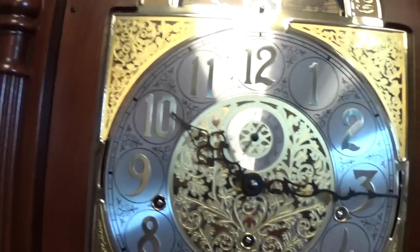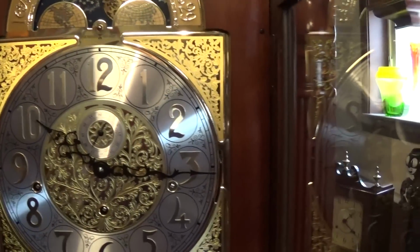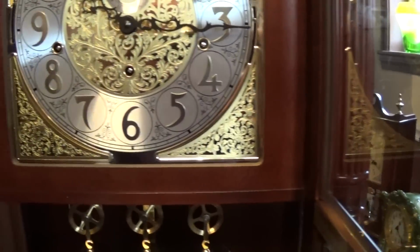Just gives you an idea of how these people took care of their things, where they actually took and put that owner's manual inside a plastic folder. It's the crank for the winding. Go up to the dial. Again, all the brass is in excellent condition.